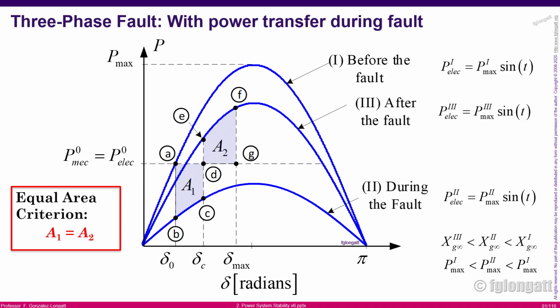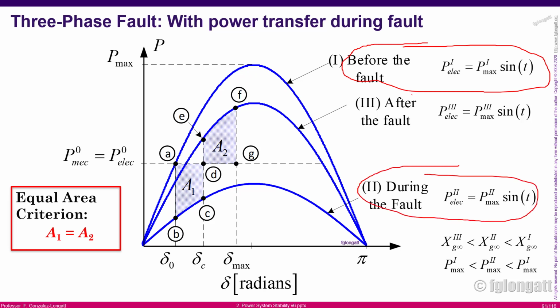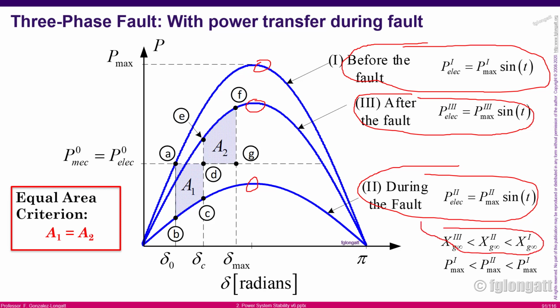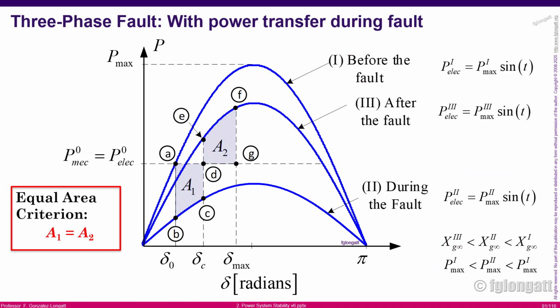And every single one is defined by the power angle equation. Why is this one bigger than this one, and bigger than this one? Well, I remember that I told you about the relationship between the reactances, and of course that has an impact on the maximum power that you can transfer. We have three curves, we have three different statuses.